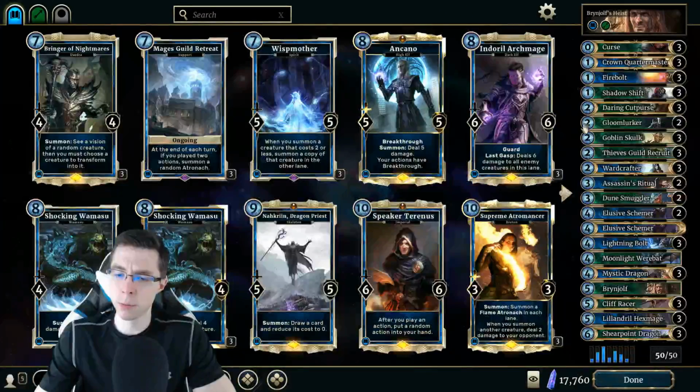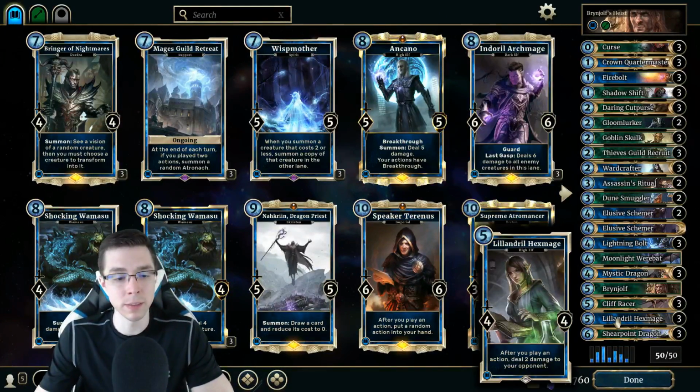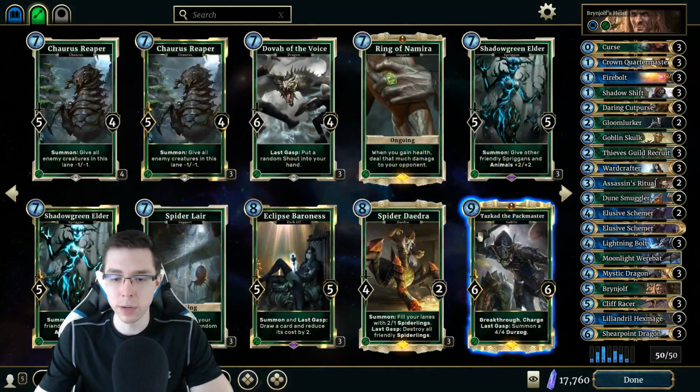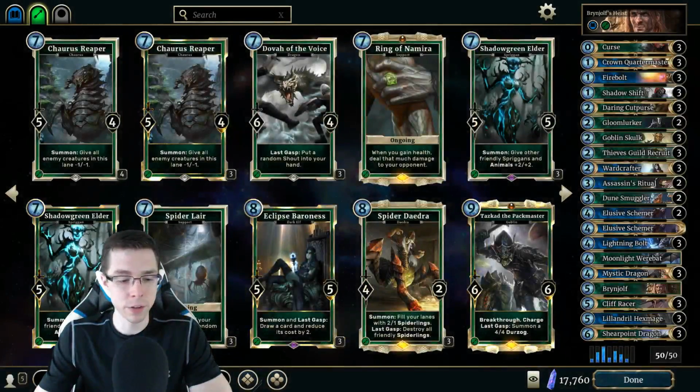If you're looking for space for the removal, by the way, I don't think Assassin's Ritual needs to be in here, especially if you're winding up cutting the Lilindril Hex Mages. But yeah, Encano, Tazcad, and the Queen Baron Zaya are pretty much going to be seen in all the mid-range assassin decks. You'll see on the ladder if they're top tier.